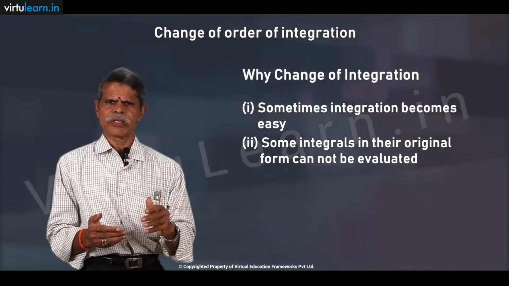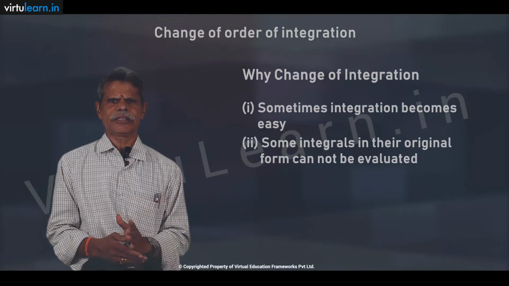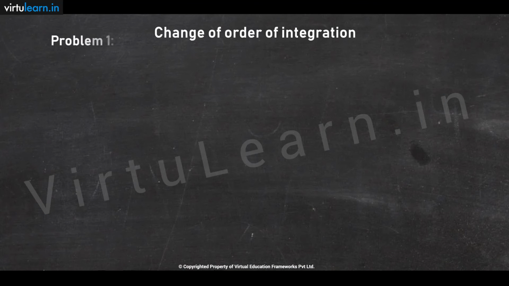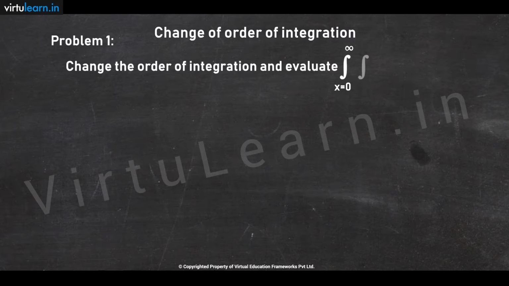Let's now discuss a couple of problems based on the change of order of integration. The problem is like this. Change the order of integration and hence evaluate integral x is equal to 0 to infinity, integral y is equal to 0 to x, x e power minus x square by y dy dx.